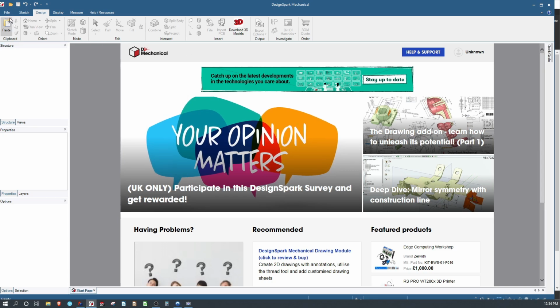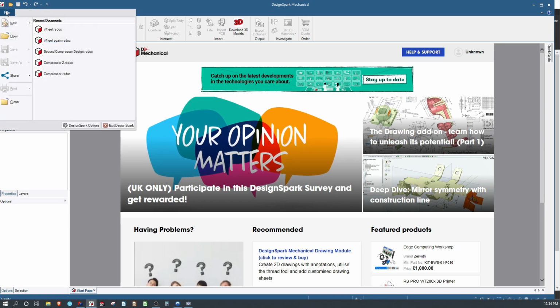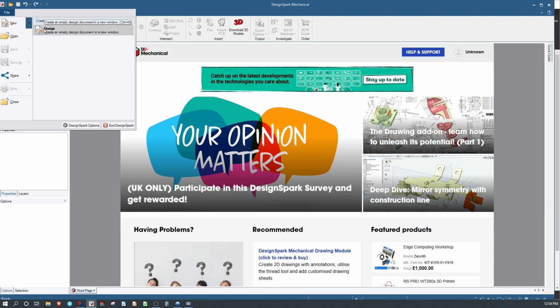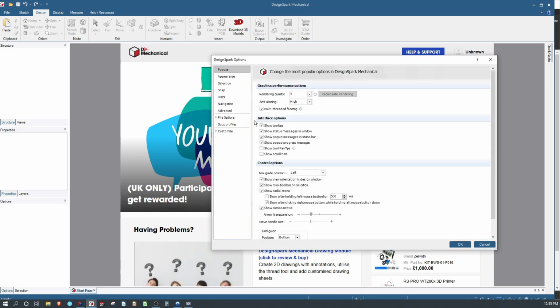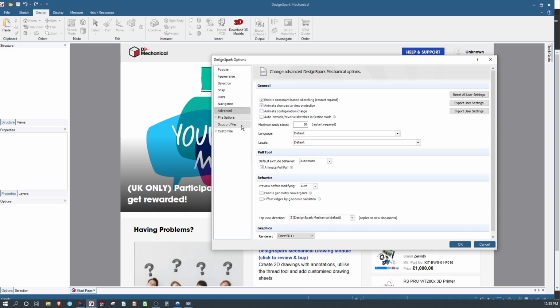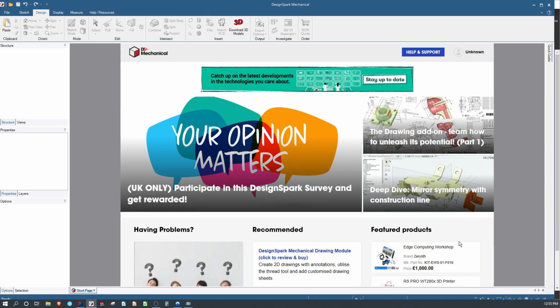So let's take a look at the workflow of this direct and not parametric modeler by creating File, New Design. And before we do that, let's go over here to DesignSpark Options. If you are coming from FreeCAD, SolidWorks, or any other parametric platform, you will do yourself a big favor by going Options, Advanced, and making sure that Enable Constraint-Based Sketching is turned on. I don't think that takes any features or functionality away from DesignSpark, but it complicates the Sketcher environment in a way that is more familiar to FreeCAD, SolidWorks, LibreCAD users, and so on.